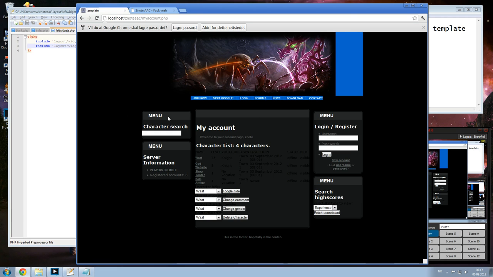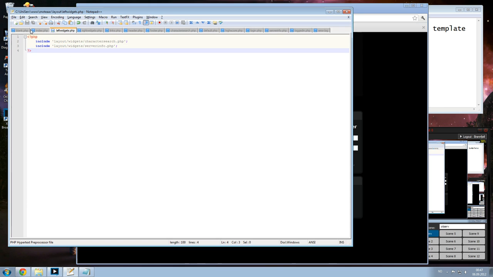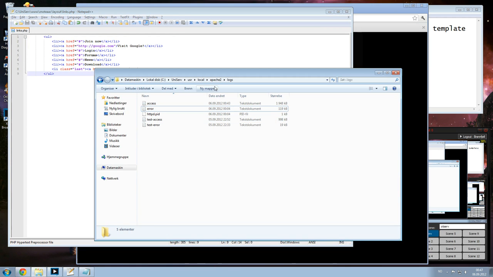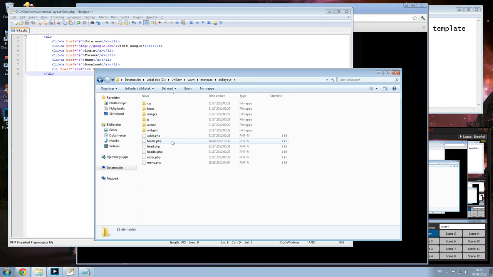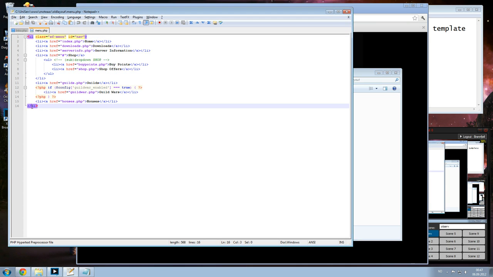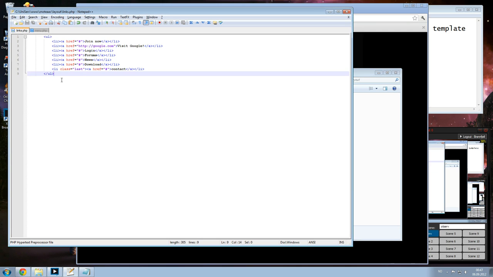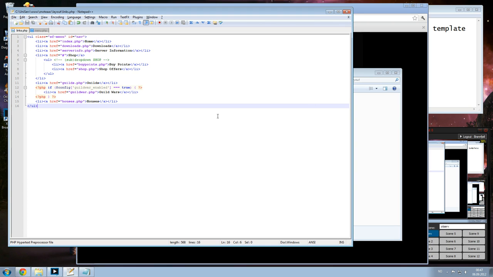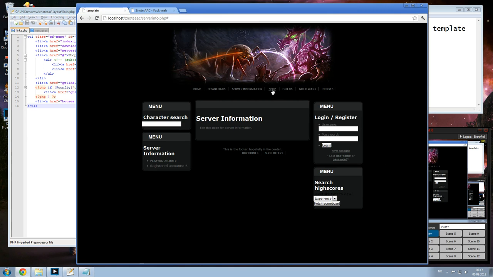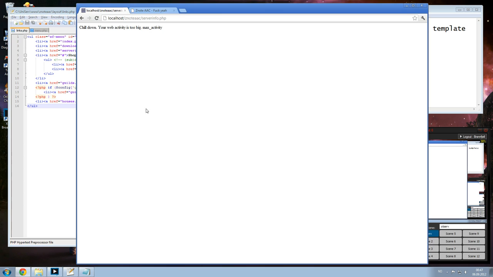Oh, we gotta fix these links. And then we enter links.php. Let's just close this here and compare it to old layout. I think I call it menu here. Yeah. UL. Like that. What happens now? There we go. So now, functionality wise, if I spam now, it is integrated to Znote AAC.